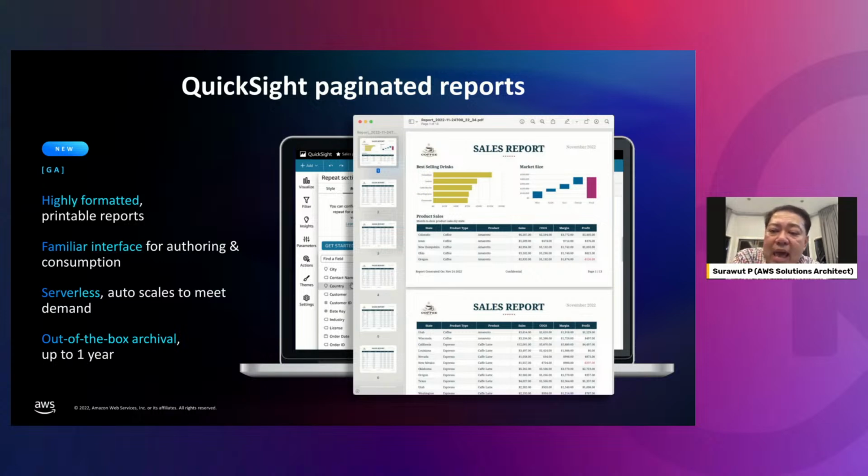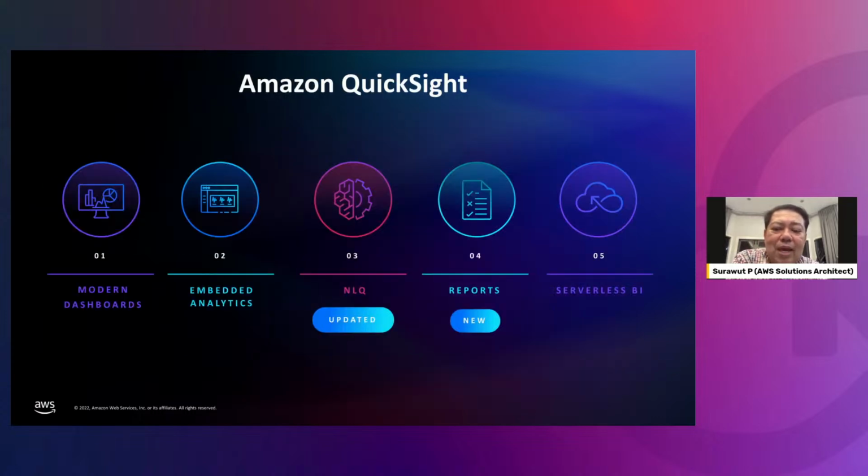Another thing that we add into Amazon QuickSight is AI/ML. Many times your business users want to get some report, but they don't know how to query or how to make a dashboard. So the way we do it, we allow business users to just key in a statement using natural language processing, AI/ML.